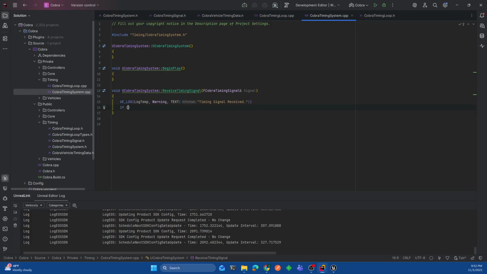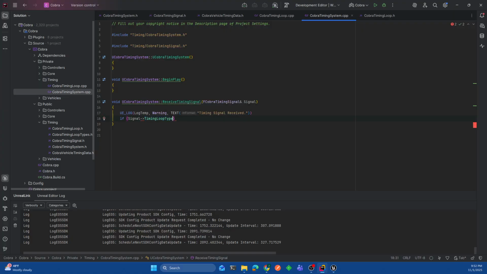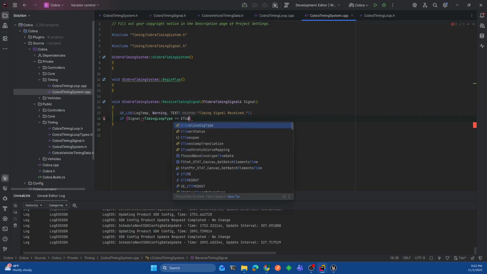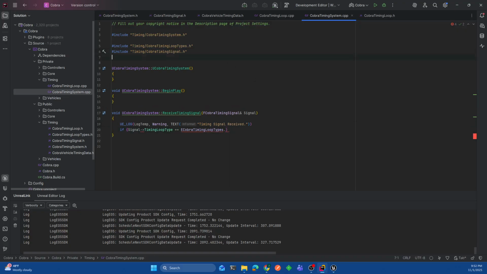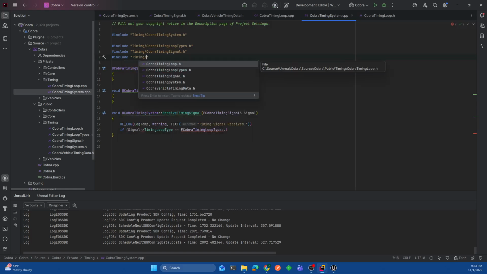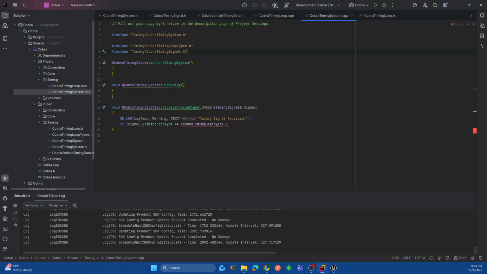Let's say if timing loop type dot, oh, I've already got timing loop types on here.